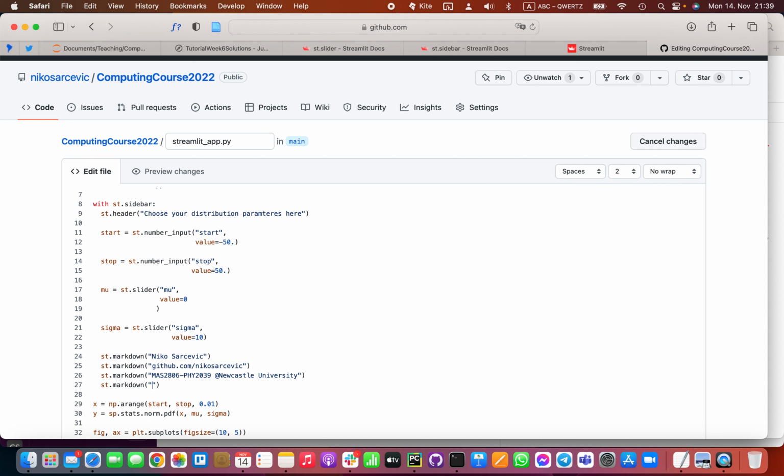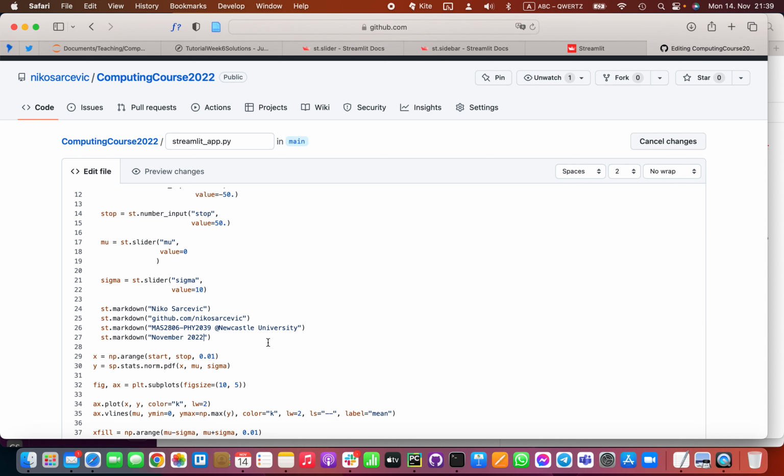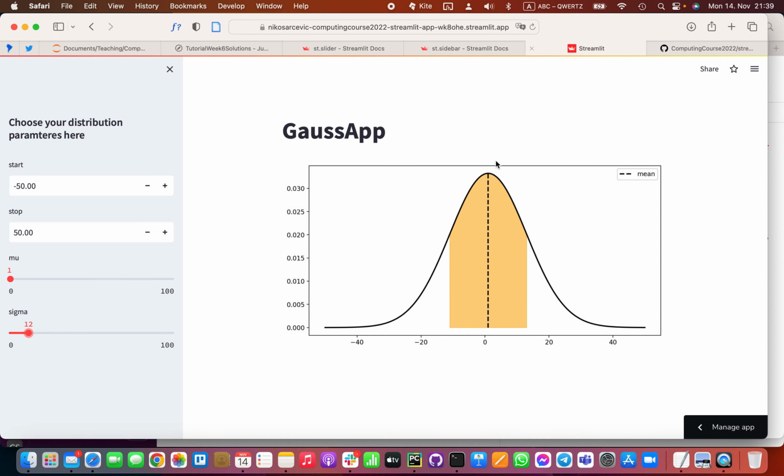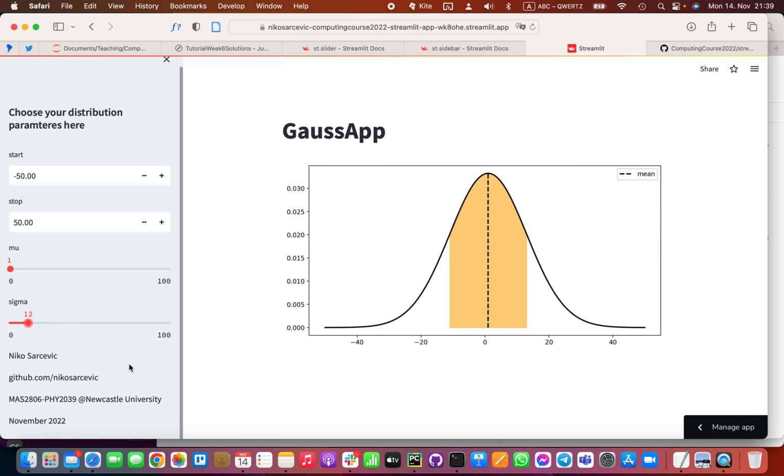I'll add the date. It is November 2022. So these are the things that I added here. I'll just say added info to the sidebar, commit changes, and this should show up somewhere here. There we go. So that is it.